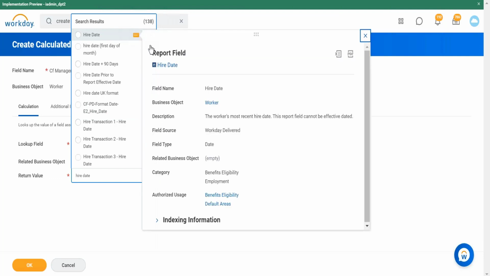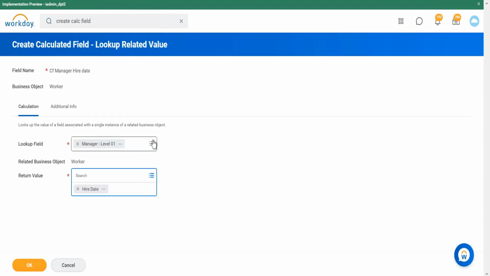Right now, the one I have selected is on the worker BO. Workday is going to throw an error if I keep this same field. It will say the field you're choosing is not on that BO. So I'll have to look for the position-related hire date field. There can be multiple fields with the same name, but you have to always click on these related action dots and see which BO they are built on, and check the description of that field to make sure you are selecting the right field.